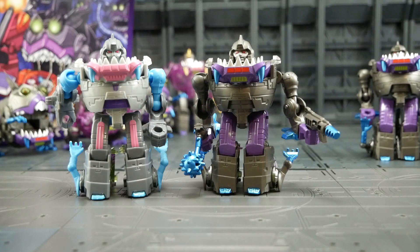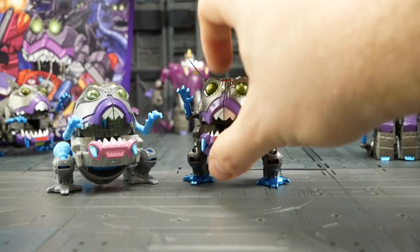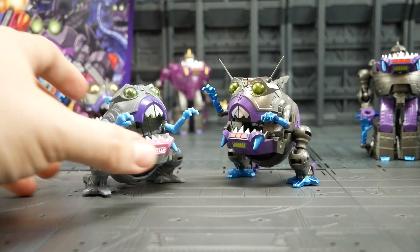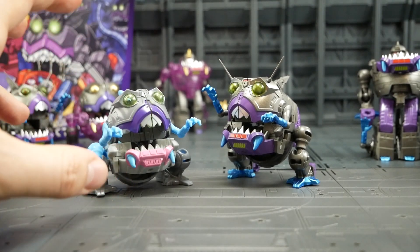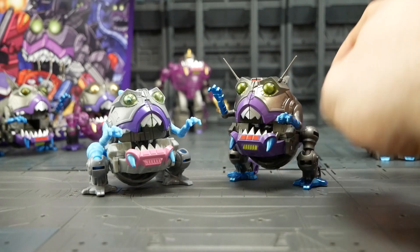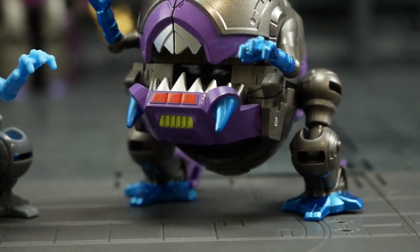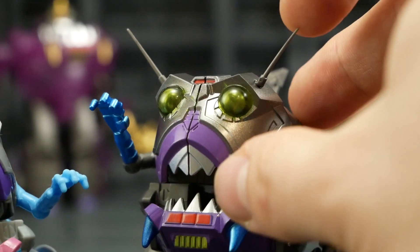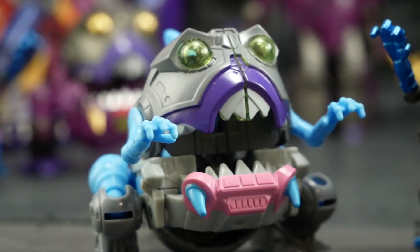Compare it instead with the shark modes — that just looks fantastic. I think I know what bugs me about the Hasbro: it's the pink and the lack of silver teeth. Those gray teeth just don't work. The rest of the colors are okay but it needed silver teeth. Look at Mech Fans Toys with those shiny teeth — that looks fantastic. Close up, he's got clear eyes too and that reflective blue just works super well. Comparing that color with the Hasbro — it's no contest.